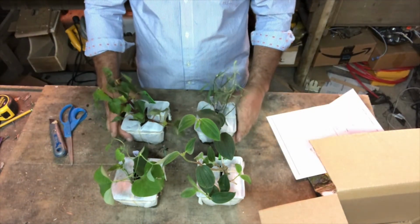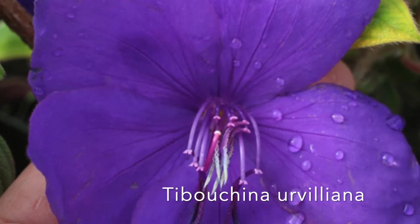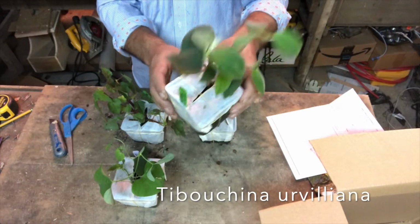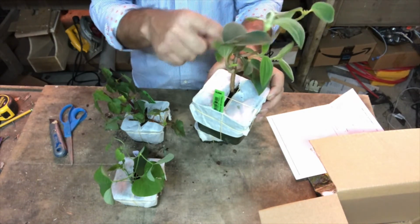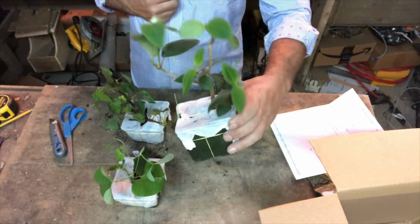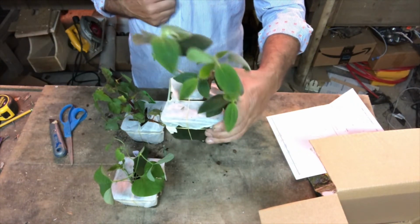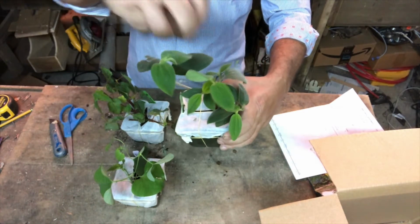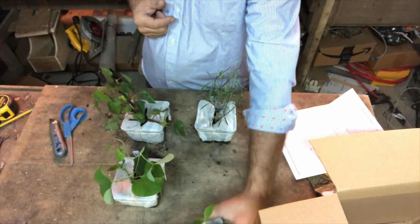So let's start with a drum roll. This is Tibouchina, big blue flowers, absolutely perfect for a courtyard. It's got a nice thick stem, not overly thick, and you can see how it's been cut back and it's now branching out. I can happily overwinter this in my greenhouse, and that'll be ready for next year. And what I'll probably do is pinch it back and then let it branch again. That'll be perfect for next year.